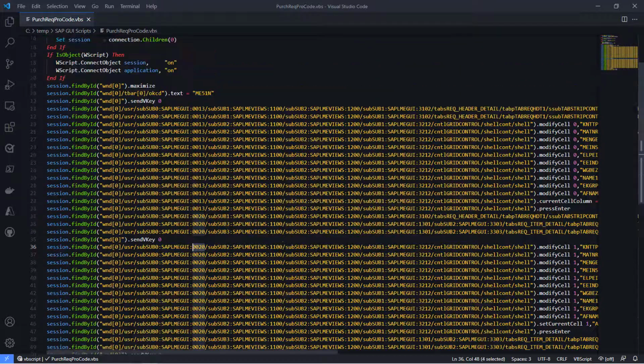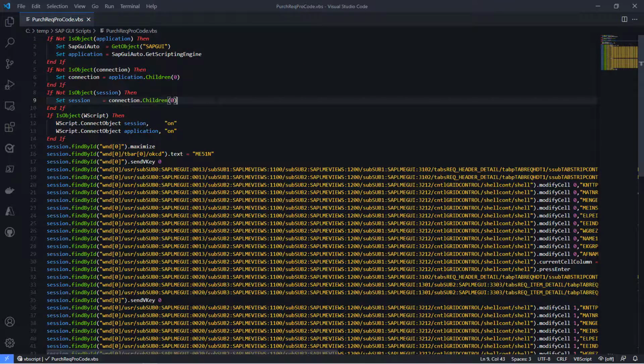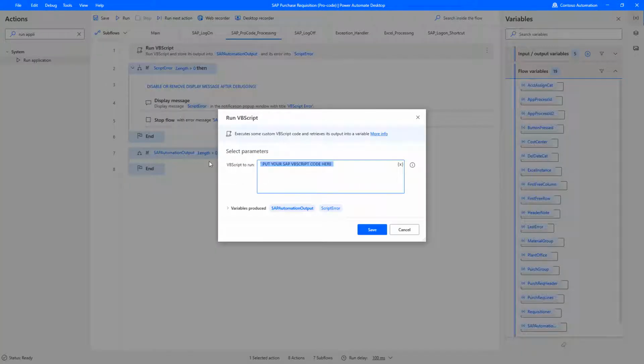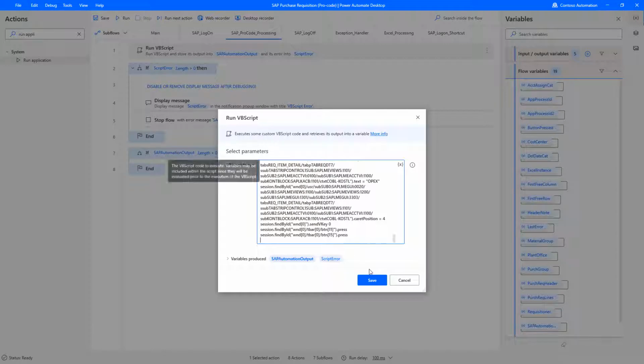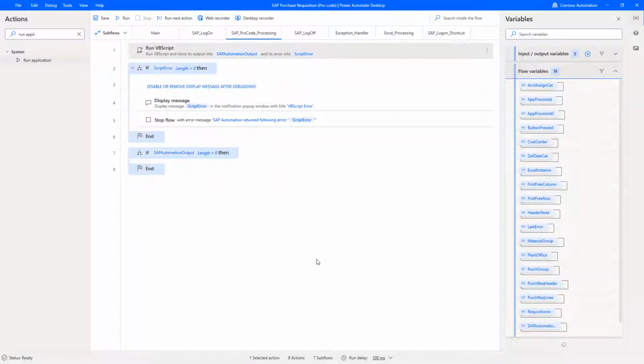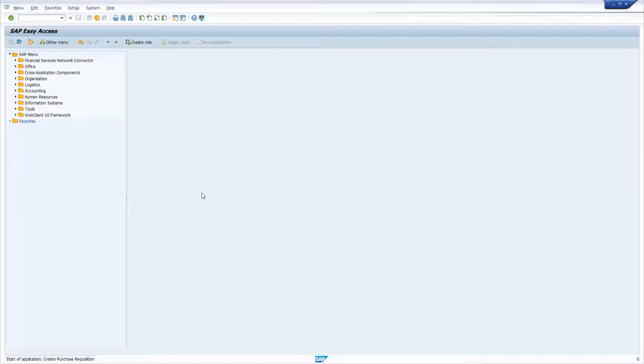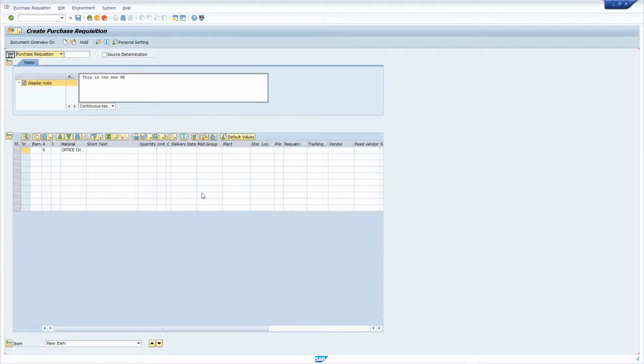So to demonstrate that this is really usable one-to-one, let me Control A, Control C, and bring this over to Power Automate Desktop to the Run VB script action. So here we double click on that script and we paste everything we have in our clipboard and just save. Since the SAP window is still open, we can right away start from here, run from here, and see what is happening then in the SAP system. You will notice it will be very fast, much faster than the previous options we had.